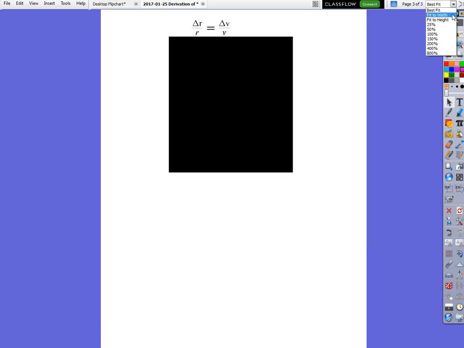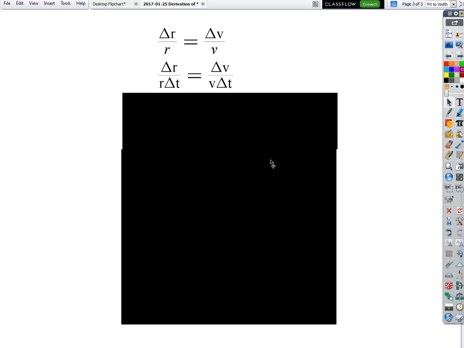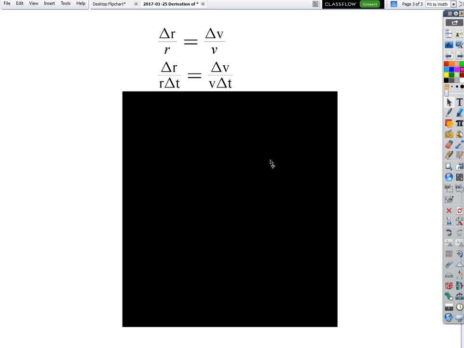Okay, so what can we do with that? Well, if that's true, what if I were to multiply each side of the equation by 1 over delta t? And we're going to let delta t just mean the time interval on which this change is taking place, right? So we're going to change the velocity by a certain amount in a time delta t and change the position by a certain amount, okay? That's fair to do. It's an equation, right? I can do the same thing to both sides. Does anybody see a quantity there that I could coax out of the left side? R stands for position, remember. So we take out the delta.